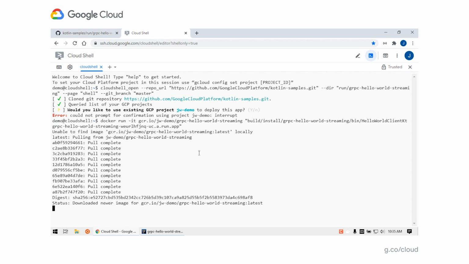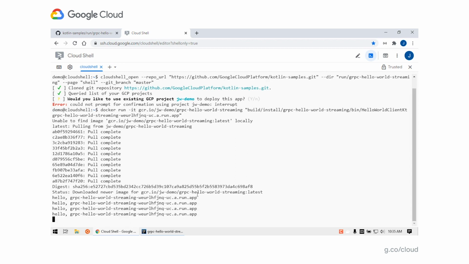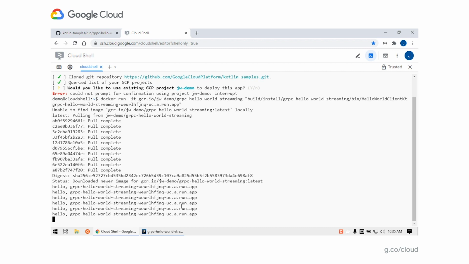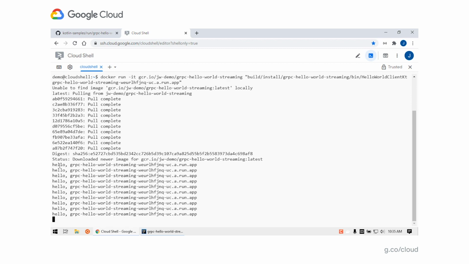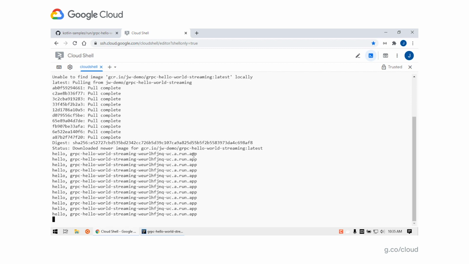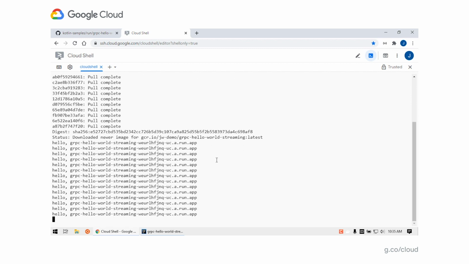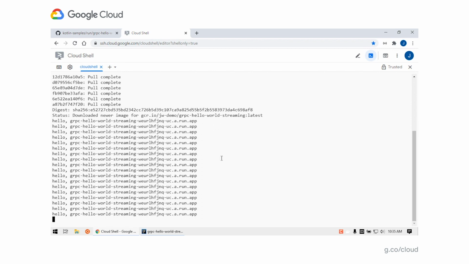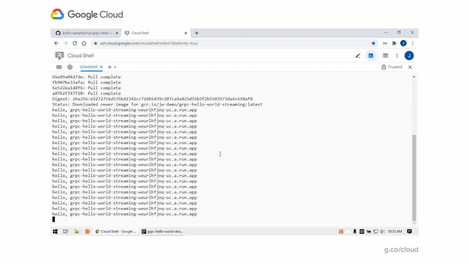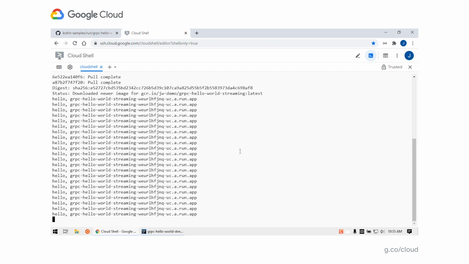And remember, Cloud Run is serverless, so it scales down when there aren't any requests and then automatically scales back up as needed. And you'll see that it's started up that gRPC server, and now it's outputting every second hello with that argument that was passed in. So there we go. That's our Kotlin gRPC application running on Cloud Run and doing a streaming response. So that was gRPC Kotlin.